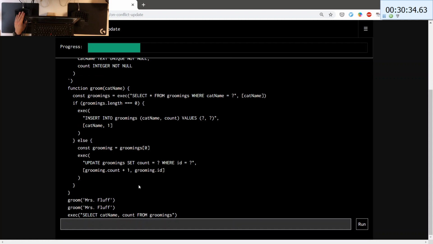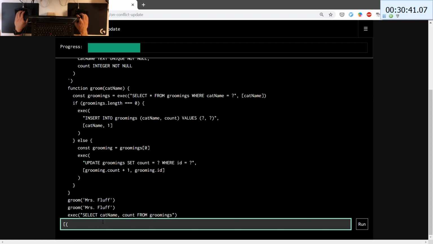Understood. Groom Mr. Fluff, groom Mr. Fluff. So now, if we select the cat name for Mr. Fluff, we will get, okay, so we are selecting cat name, and that will be Mr. Fluff. And then we have a count, and that will be 1, 2.